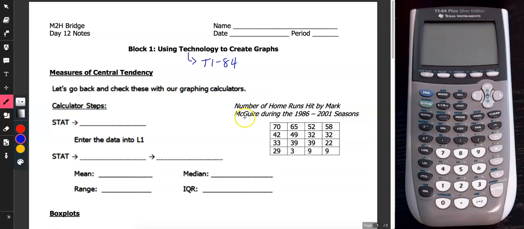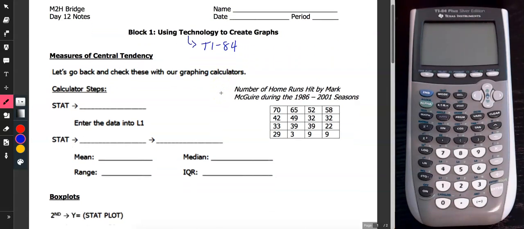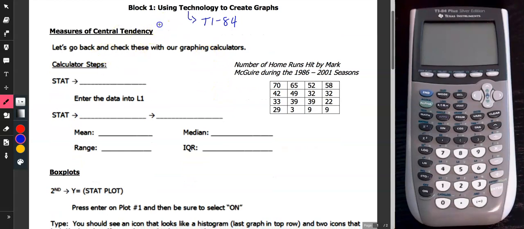Anyway, this set of notes should look pretty familiar. We're actually going to go back to the notes we used to learn about box plots and histograms and use some of that data again, but now we're going to find the information using our calculator instead of by hand. All right, so we'll start here with our measures of central tendency, and let's add spread, because remember, range and IQR, those are measures of spread, not really central tendency. So the first thing we'll learn how to do on the calculator is to just enter data.